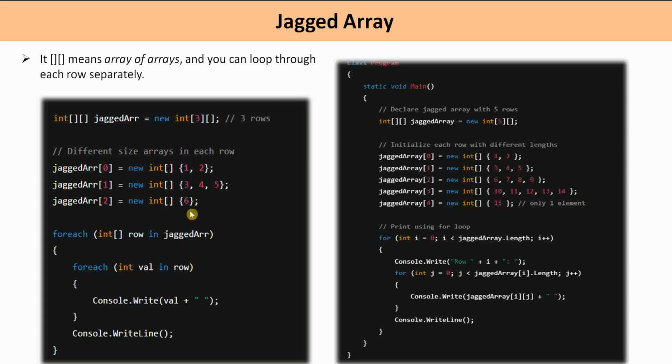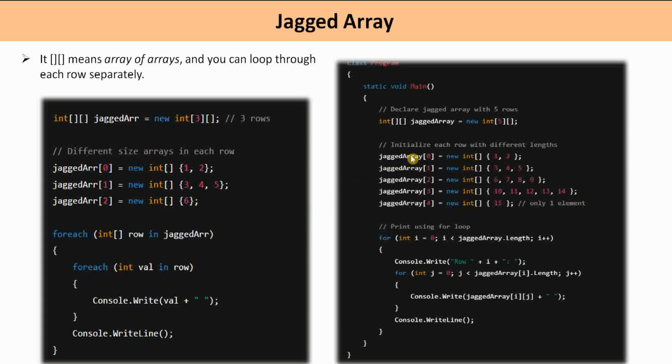If we want to display these values, we can use a foreach loop or a for loop according to our requirement. To display this jagged array, first we have to declare the integer array, because it is an array of arrays. So inside the array we have another array, and for this we have to use a second foreach loop inside the first foreach loop. In each row it will iterate through each row of the jagged array. To display these values, we can easily use Console.Write.